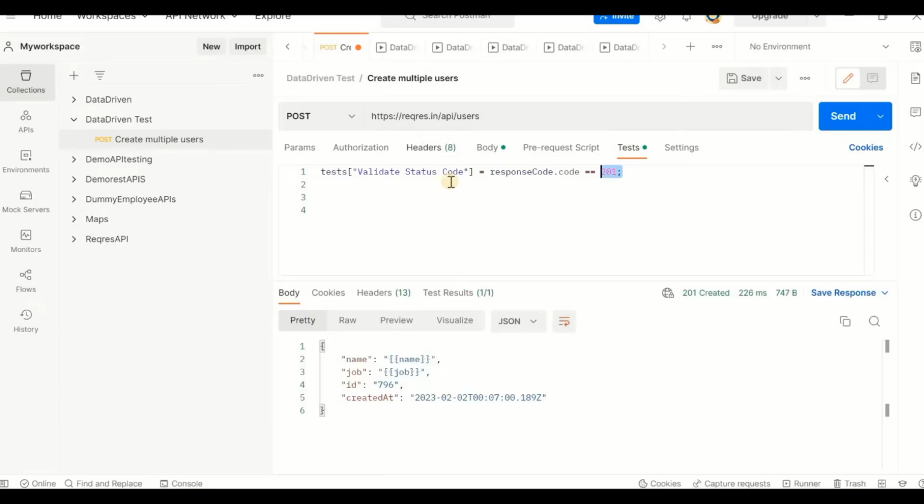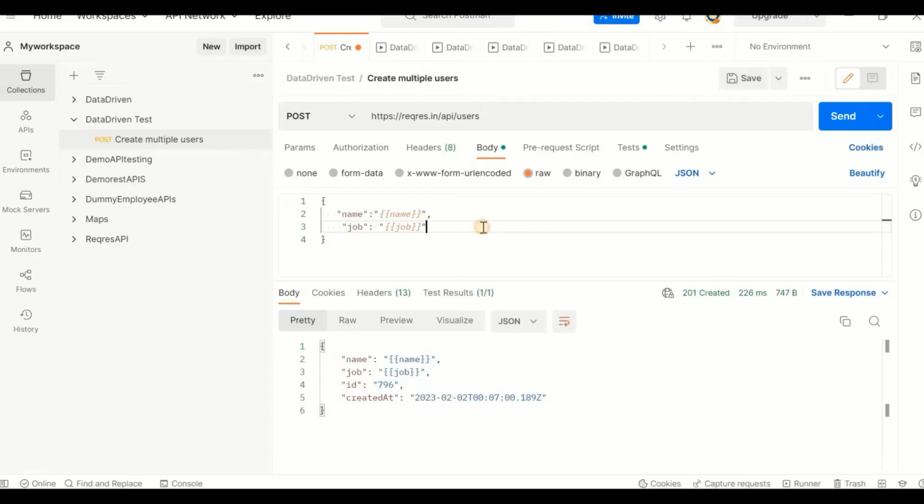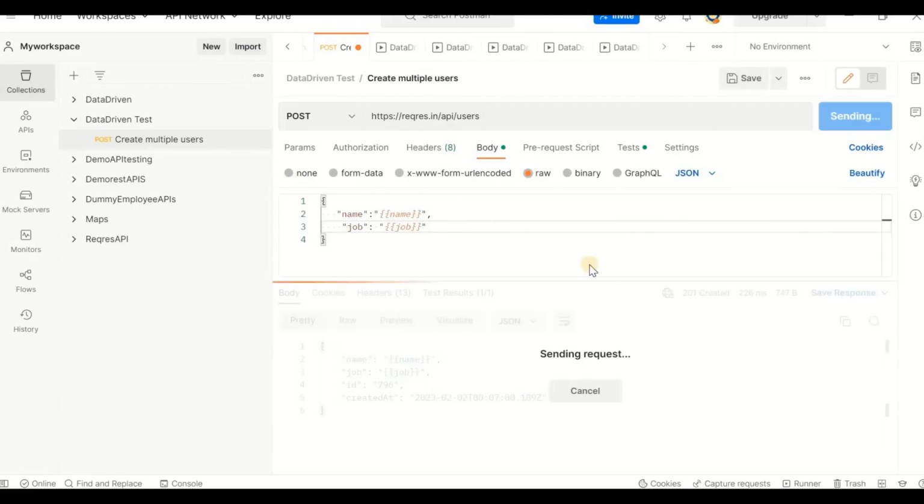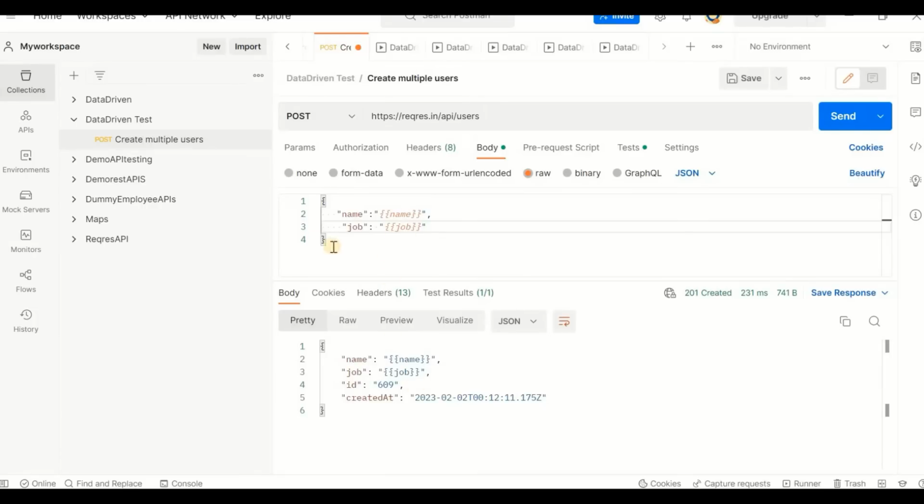Since our request body is now very generic, just name, where the key is name and job, and the value is name and job, the actual values will be replaced from the CSV file. So even if you just run this one, it will show exactly the same data that will be created in our database, right? When you get the actual data for name and job, it will appear over here.